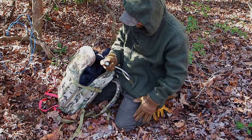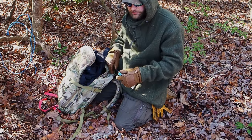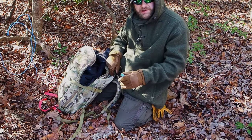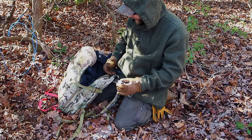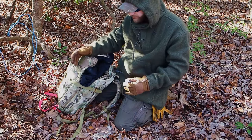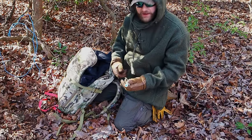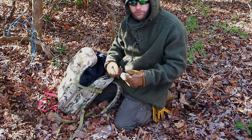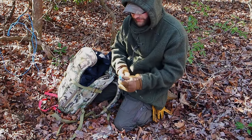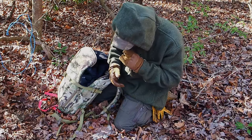The only downside to using water bladders is you can't always tell how much you got left. It's a HydroPack 2-liter, and the nice thing about having the HydroPack bladder is I've got the HydroPack filter and one of their stow bottles, and I can actually take the filter and attach it to the bladder with the quick clip system they have, and then have 2 liters on my back and filter it as I go if I needed to.